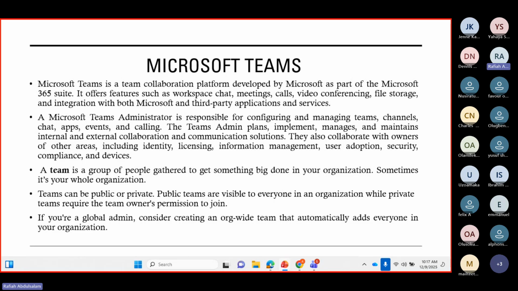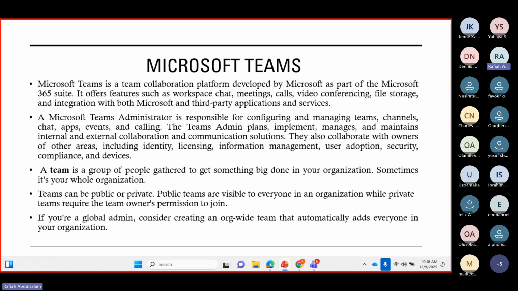Aside from being called a Teams administrator, you could be called a collaboration engineer. Aside from managing Teams, Teams admins also collaborate with identity and access administrators, security and compliance administrators, and exchange administrators, depending on the organization.